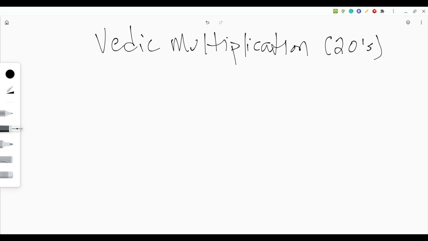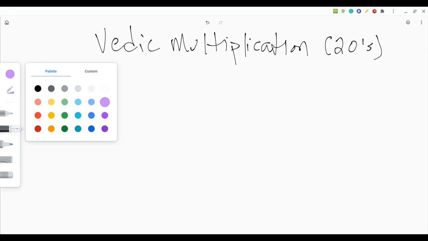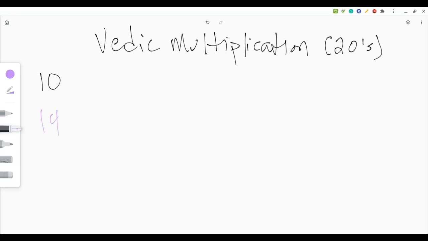All right, guys, we're going to do a little bit more Vedic multiplication. And just a quick summary, if I'm working in a base 10, so if I do, say, the number 14 times 13, then I look at that 10, and this is 4 above 10, this is 3 above 10. I cross-add to get 17. Add my 0. 4 times 3 is 12. I add those together, and then it's 182.